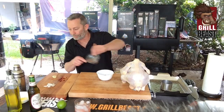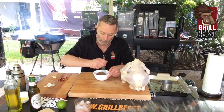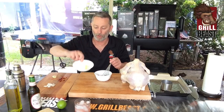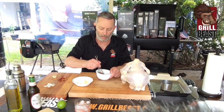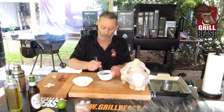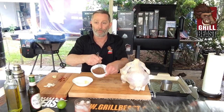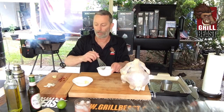Once you do this, you need to mix it all up really good, right? That's going to take you a minute because you want to make sure you get a really, really good blend here. And then in a minute, we're going to take a third of that and mix it with the butter to make a paste, okay? And then the rest of it we're going to mix with olive oil. So we'll have two different things going on. All right, so we've got it mixed up really good.